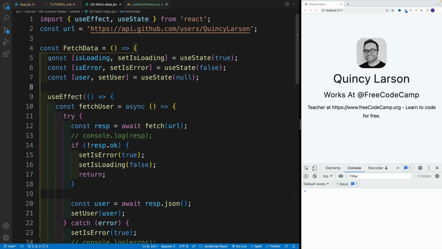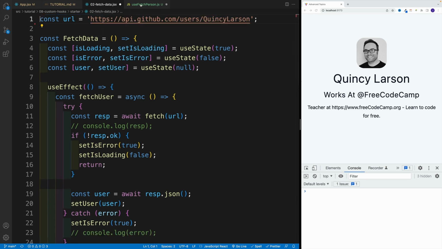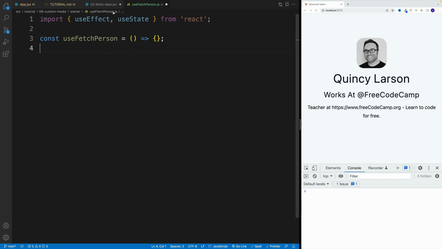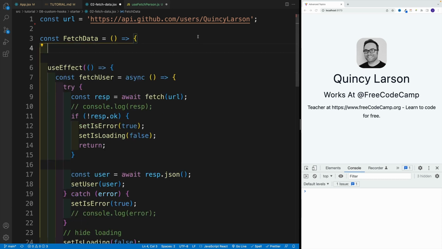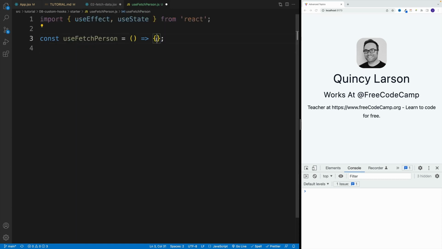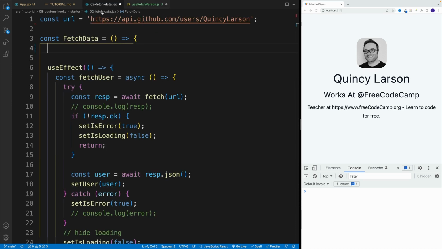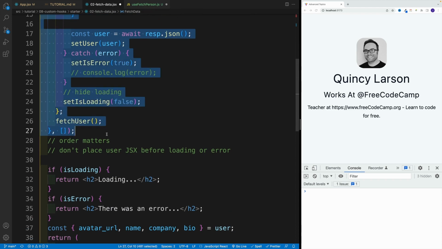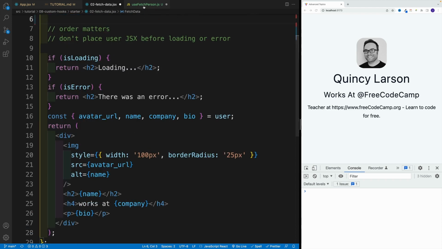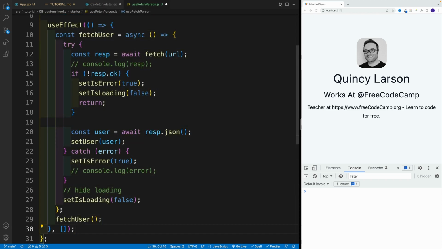So let's try that. First, I guess let's grab these imports and I'll right away basically cut them out. We won't use them in this file. Set it over here. Then we pretty much want to take the whole thing. Yep, it's that drastic. So I want to first take these state values, set it up over here, set up the function, and then we want to grab the useEffect. This whole thing over here. Let's cut it out as well and copy and paste.